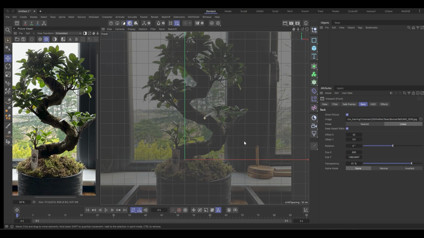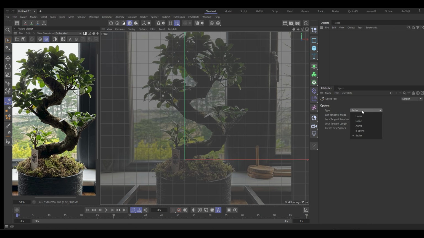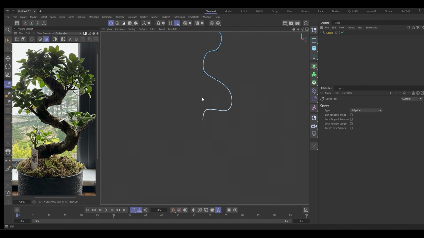So we're going to go into here and we'll get the spline tool. I'm going to set it to a B spline, and let's just start creating this shape. I'm not going to worry about points with this spline because I'm going to resample it using a Mesh Tools resample spline. So let's just get the general shape, something like this. Looks good. And then in 3D view, we can give it some dimensions because at the moment it's just flat.